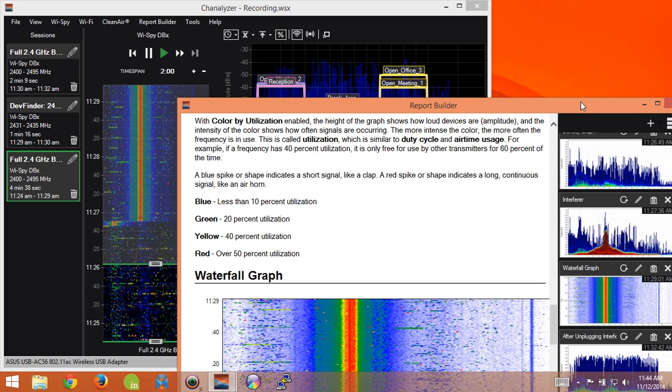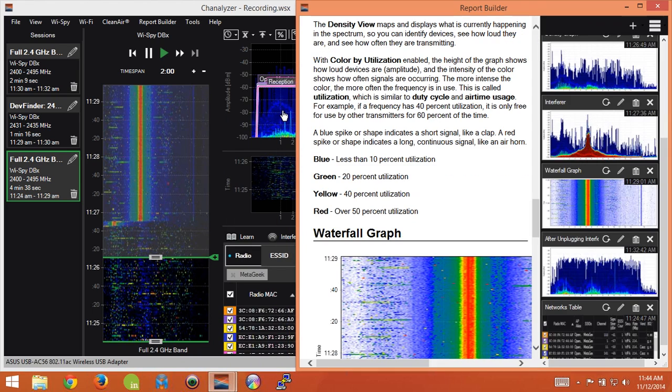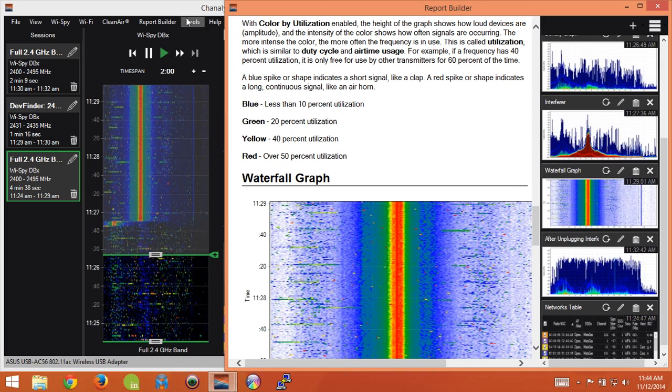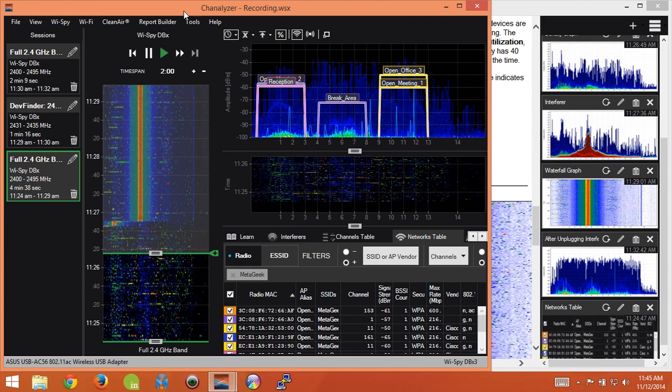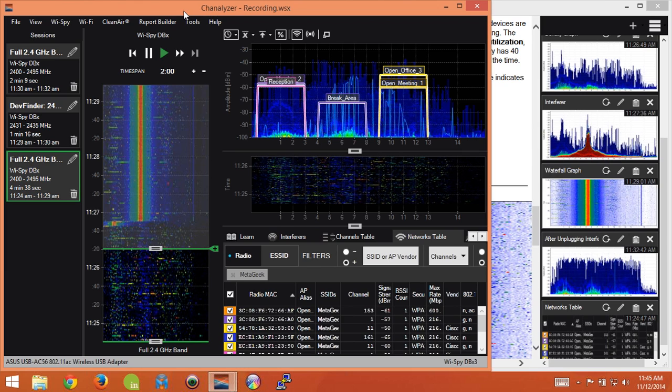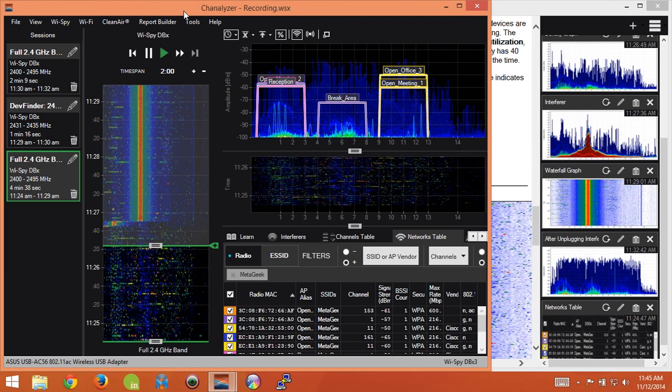One question from Keith. If we use Mac and VMware Fusion, is an external wireless adapter required to get the wireless networks into the VM? Yes, it is, Keith. That's because OS 10, Mac OS, just doesn't pass through the raw Wi-Fi data that we need. It passes it through as an Ethernet adapter. We only get Ethernet-like traffic. So we need Windows to be able to access a quote-unquote real Wi-Fi adapter.